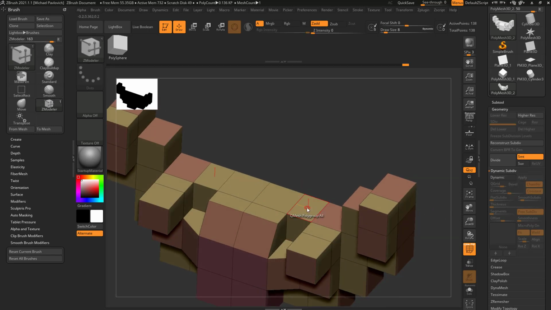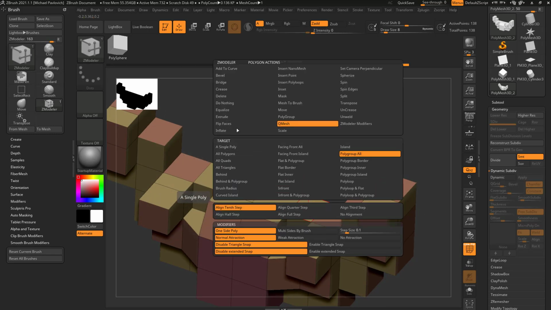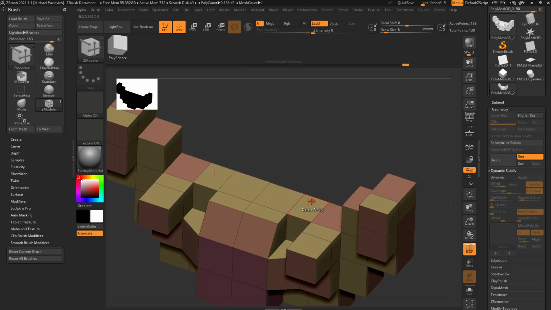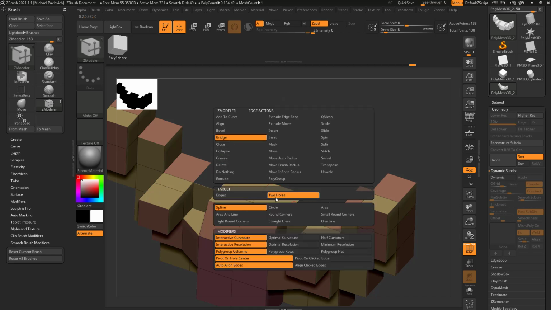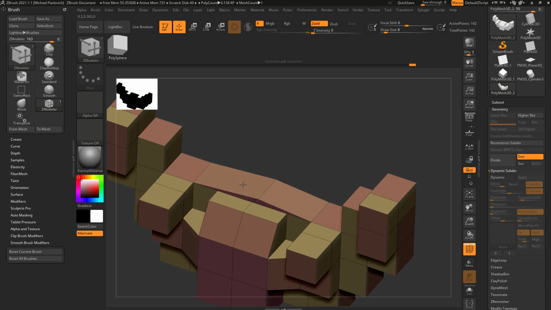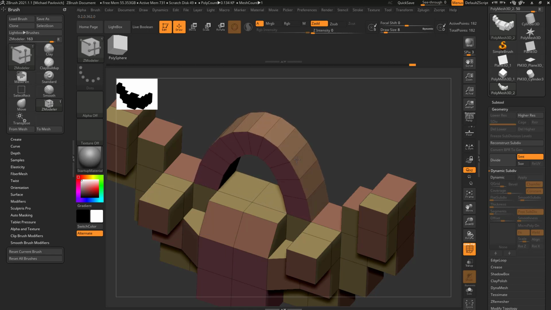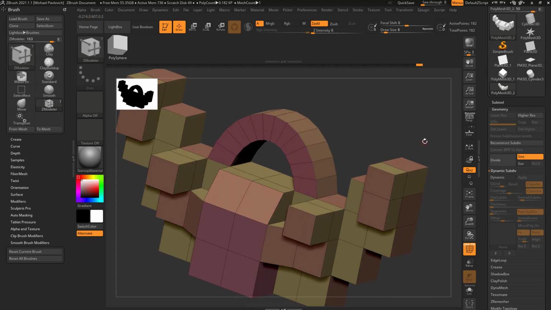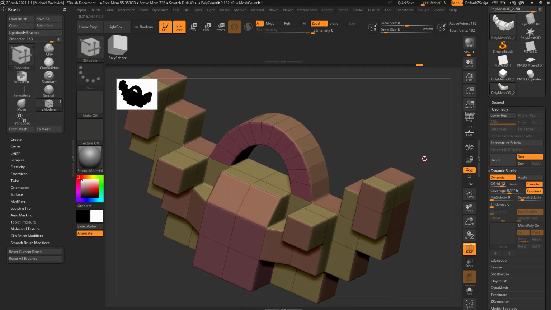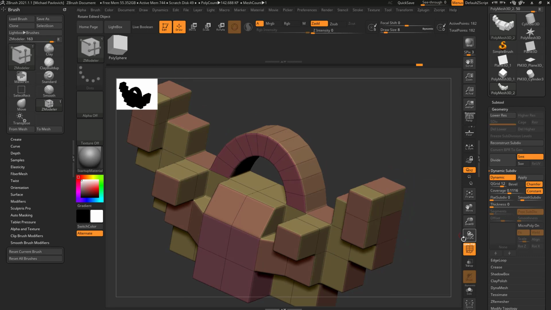Now, if you remember from the previous videos, let's hit Shift D, hover over a face, hold down the space bar and choose delete a single poly. So I'll delete this poly and this poly. Hover over an edge and say bridge two holes. So we'll click here and then bridge these. Again, we have interactive elevation and interactive resolution. So pulling left and right is elevation, up and down is resolution, and we'll put a nice curve on this object.